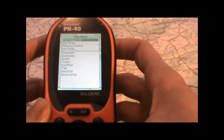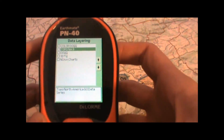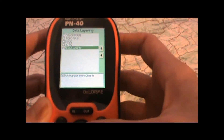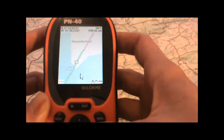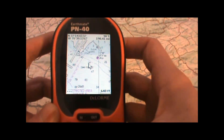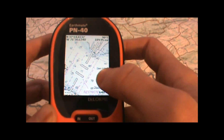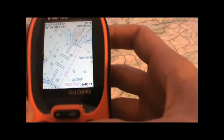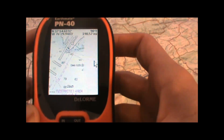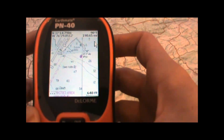Let's go back to the map setup page, turn off the Topo maps and take a look at some NOAA charts — check that box and hit quit. Now we'll have to zoom in a little bit to view the charts. I'm not much of a boater so this doesn't mean a whole lot to me, but we're looking at some water depths here, looks like there's a restricted area for a pipeline there and so on. If you're a boater, this will mean a lot more to you.